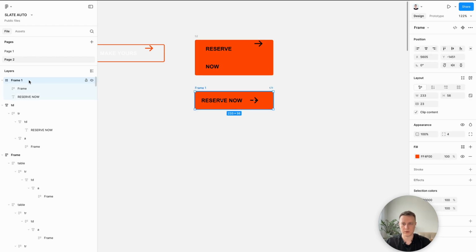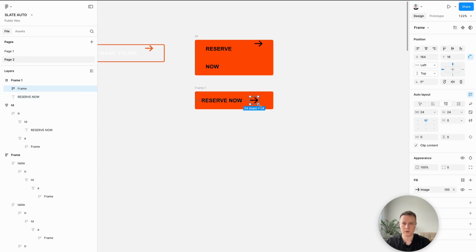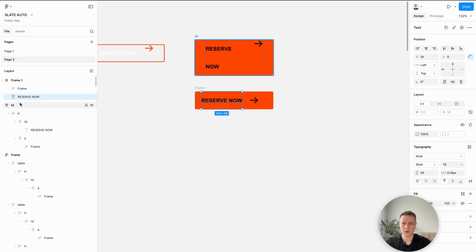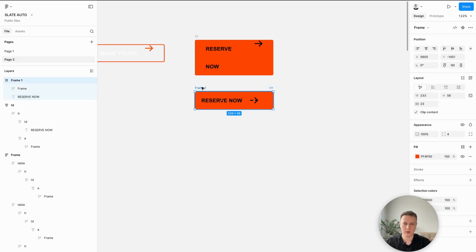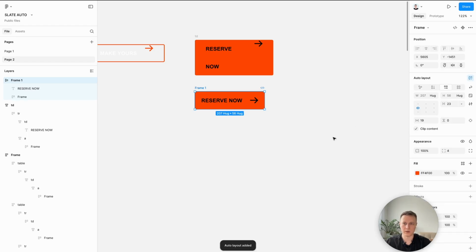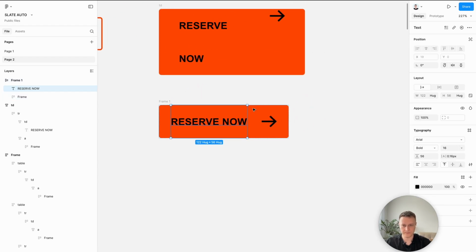So I created a new frame, then put an image and text label. The next step, let's click on auto layout here, and then Figma has created a new button.